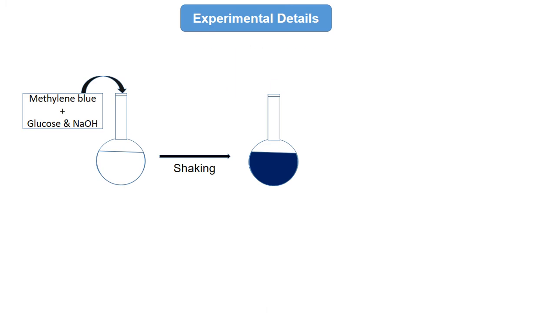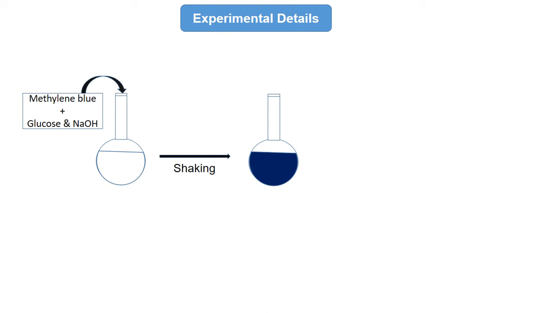Today I will be explaining one experiment which you can present in open day anywhere, which is the blue bottle experiment. This is one of the famous experiments to present in open days. In the blue bottle experiment, the chemicals required are methylene blue as dye, and then you require glucose, NaOH, methanol and water.